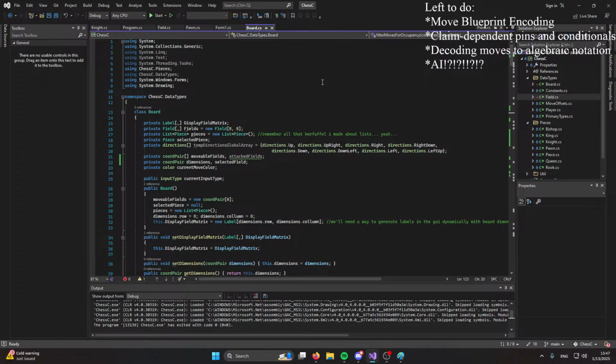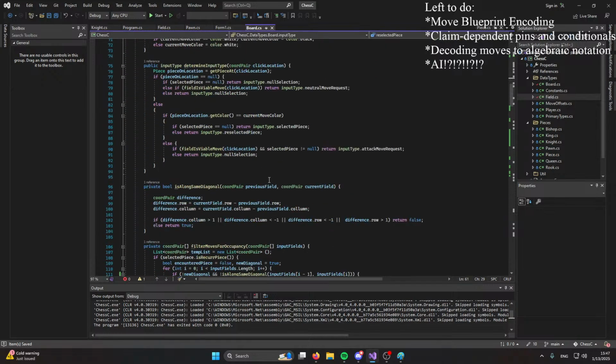Okay, I figured it out. We should have it occluded by friendly pieces. But then those friendly pieces will call the piece that the claims are from and say, please recalculate your moves. Then the occlusion checking is done for us using the move checking pipeline. And then the king will find himself in a direct check. That's it. There we go.